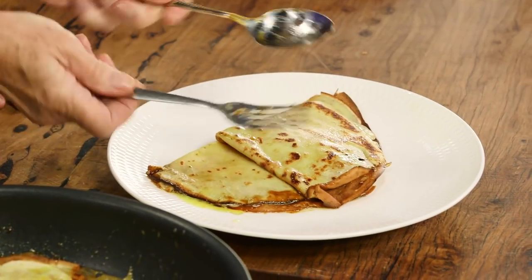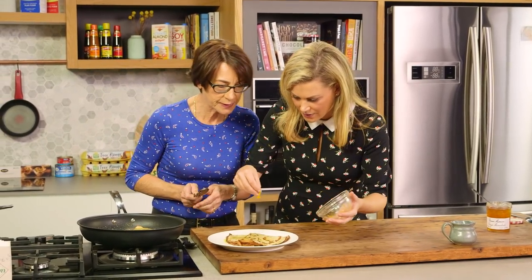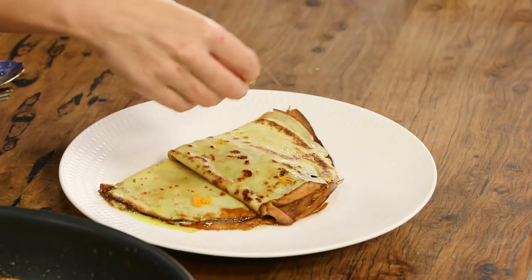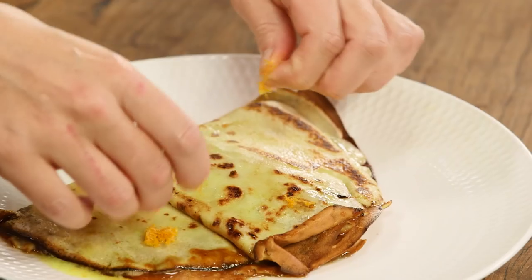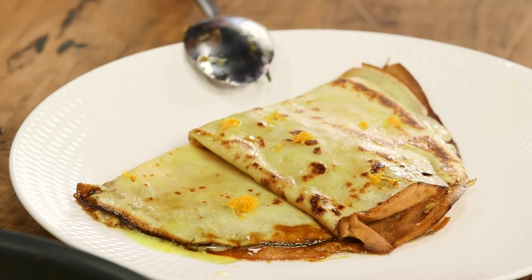Right, so that's all done. You put a little bit of zest on it for presentation. If you don't like orange, this is definitely not the dish for you, right? No, exactly. Or the butter. Or the butter, I know. Perfect. Just a simple dessert, but it's quite elegant with the flambéing and all the different layers of orange flavours through that. And it's fun to make as well, isn't it? Yeah, exactly. Very fun.